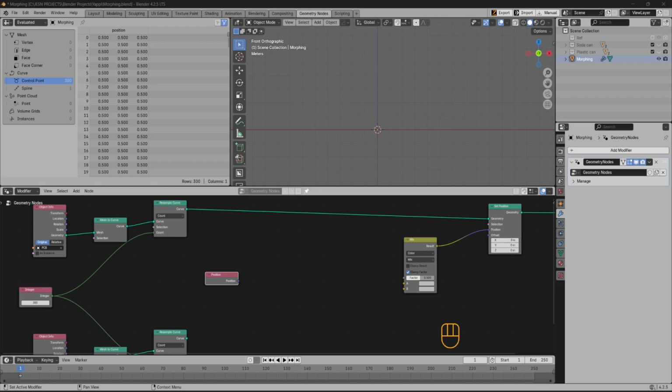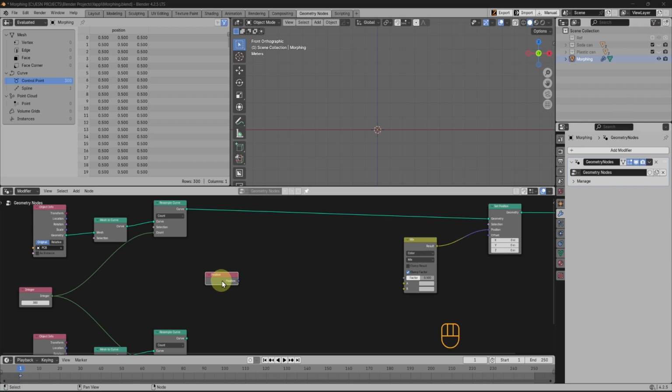Okay, so you can ask, what does transfer attribute node do in Blender? As the name says, it helps to transfer data from one mesh to another, such as colors and weight and other stuff like that. Yeah, you can do those transfers. Okay, so for us here, we want the position.